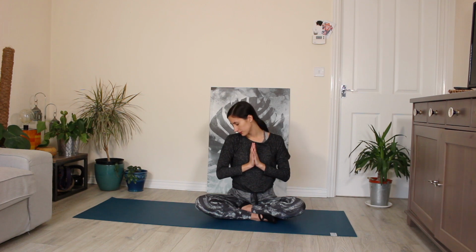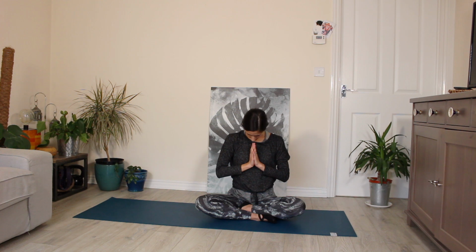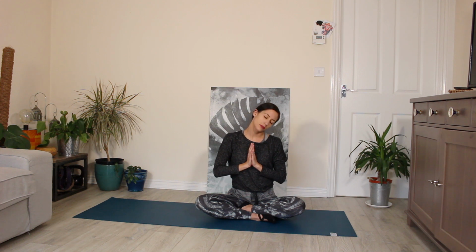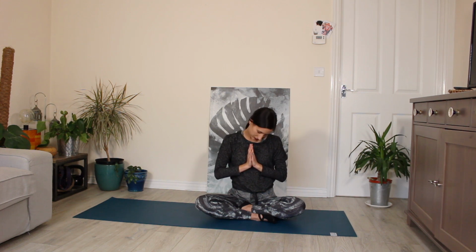And slowly start to sway your head side to side, from shoulder to shoulder. Eventually allowing your whole head to rotate gently in one direction. And gently in the opposite direction.